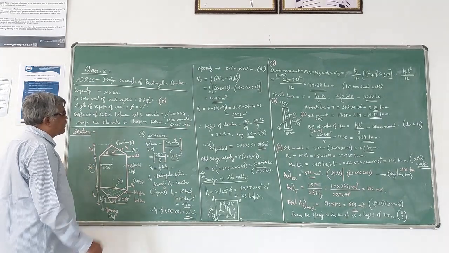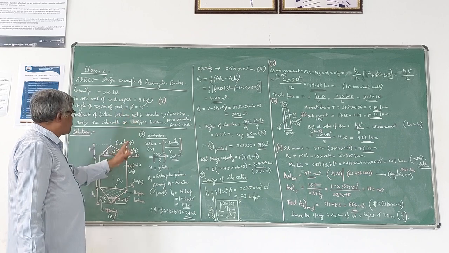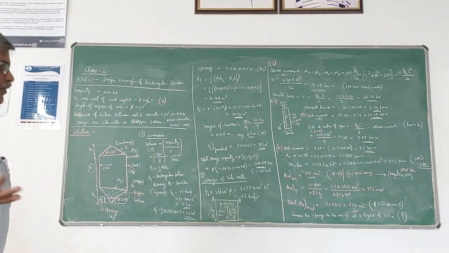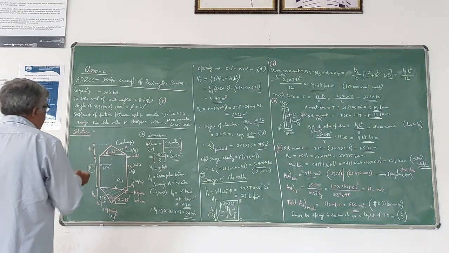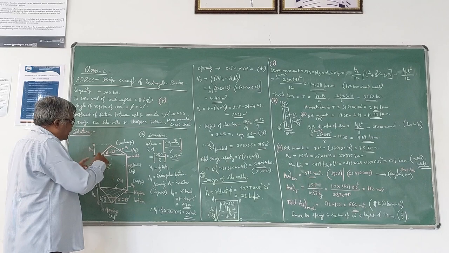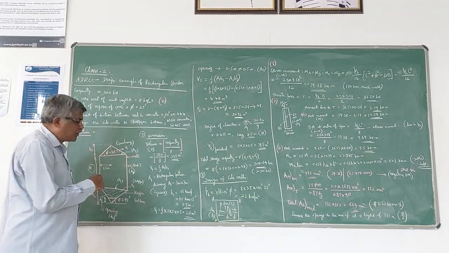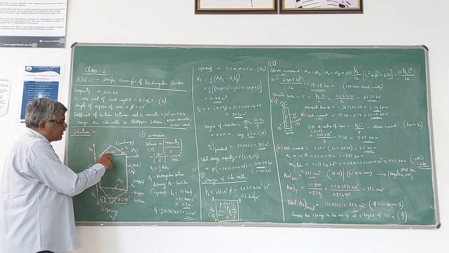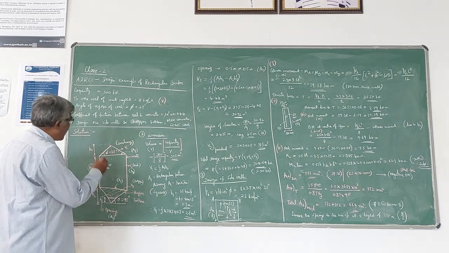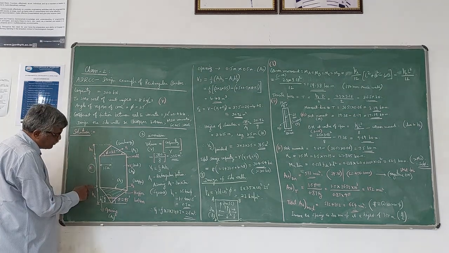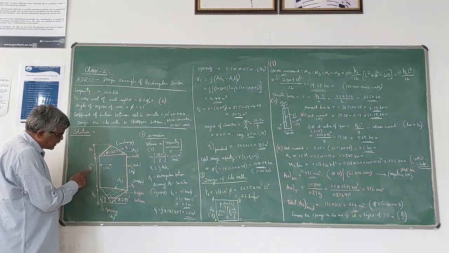And of course, he has given here the angle of repose as 25 degrees. Normally, the angle of repose and angle of surcharge are taken the same. So this is the surcharge portion. If you dump the coal in the bunker, it will stand like this. So this angle, the angle of surcharge, we can equate to the angle of repose, 25 degrees. This height from here to here I will take as H1. This height of the rectangular portion, I will take as H.